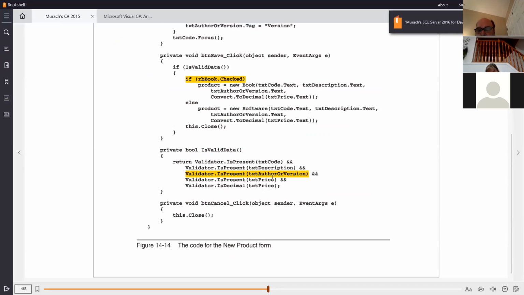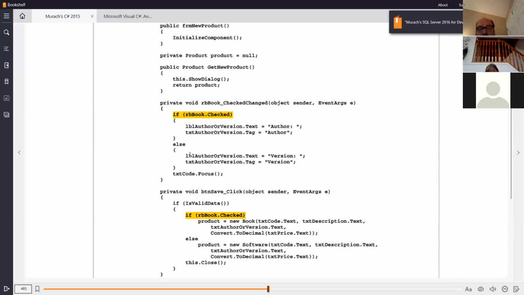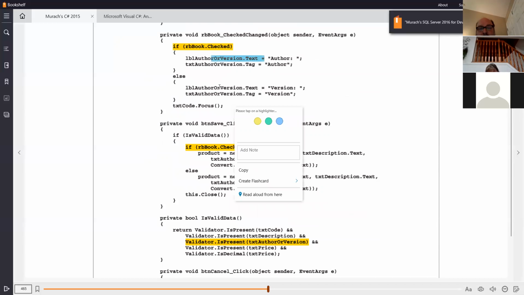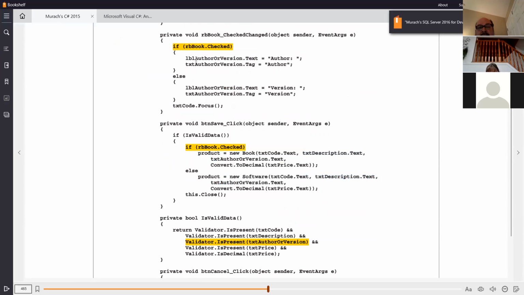All right. In fact, this is book, this is software, this is book, and this is software. This is if we're going to change something. This is if we're going to save it. All right.